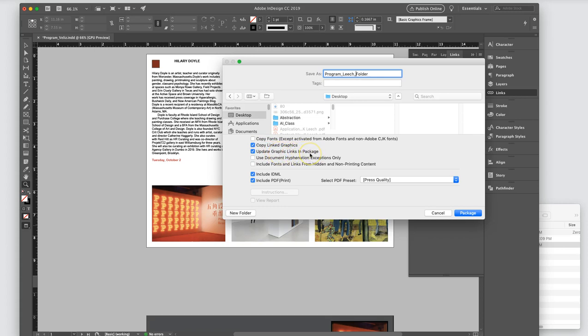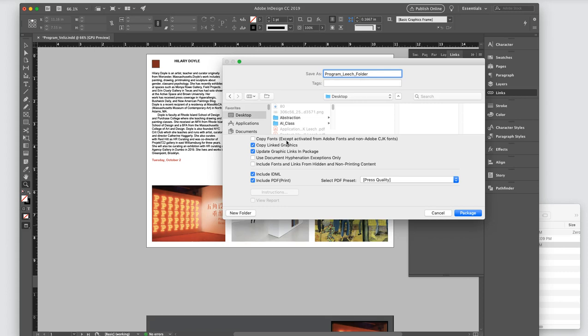So you want to make sure that this software knows where the links or images are, that you're including an IDML and a PDF print, and we want it press quality. So please look over and make sure that this is correct. And this will be for everything. You don't want to collect fonts because sometimes fonts are illegal to collect.